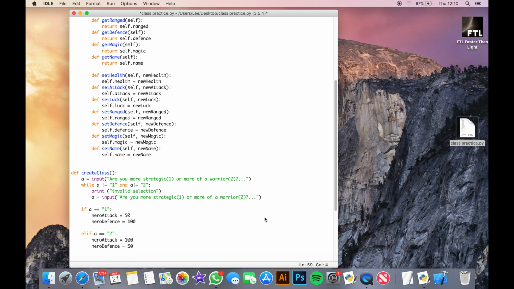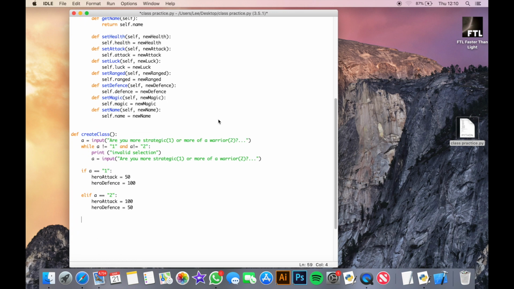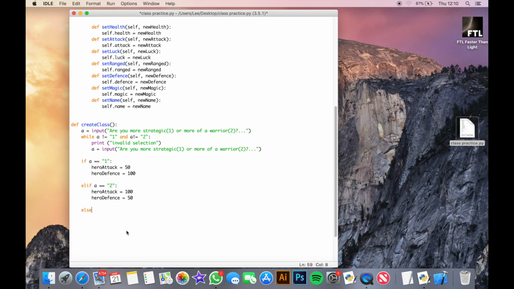So that's two out of the amount. How many have I got? 1, 2, 3, 4, 5, 6, 7. That's 2 out of 7, which we've got set. For everything else, nothing else is going to get typed because I've got the while loop there. So I'm just going to say else. Actually, I don't need an else there. We'll just leave it. You don't always have to have an else.